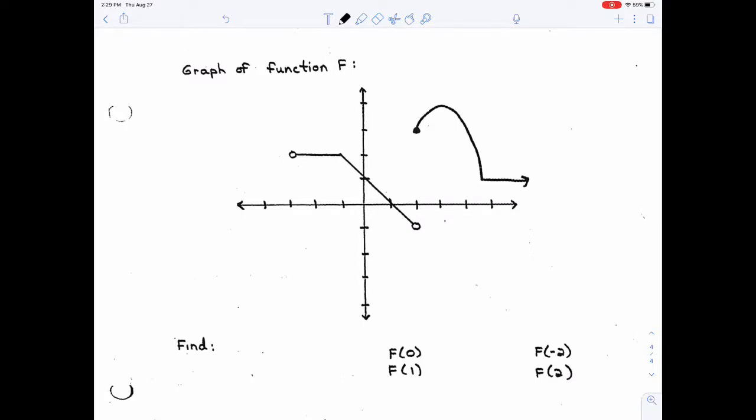It's got on the left here kind of this flat line, and then a line going down, then this curved thing, and then the line going off there to the right. But it's one function. It's one graph. Okay, so what's the f of 0? The f of 0 says what's the value of y when x is 0? And there's a point right there, which is at a y value of 1. Okay, what's the f of 1? Well, at an x value of 1, we have a point right there, and the corresponding y value is 0.